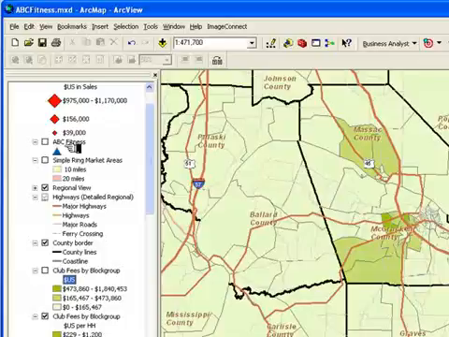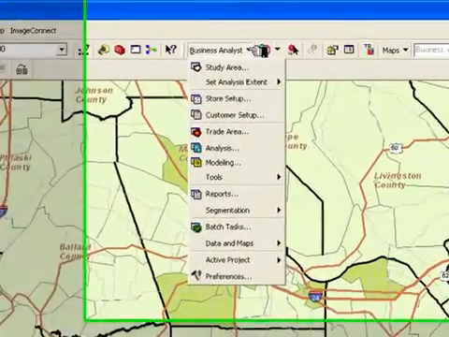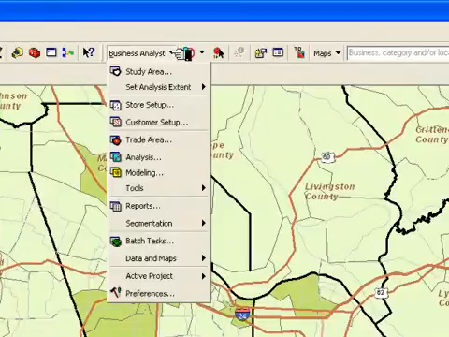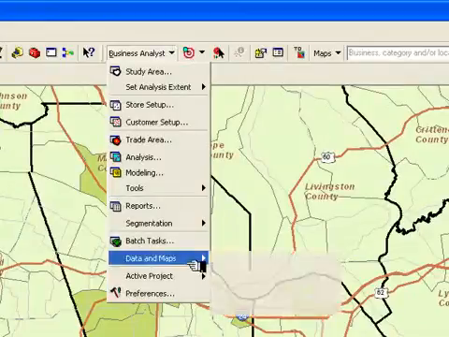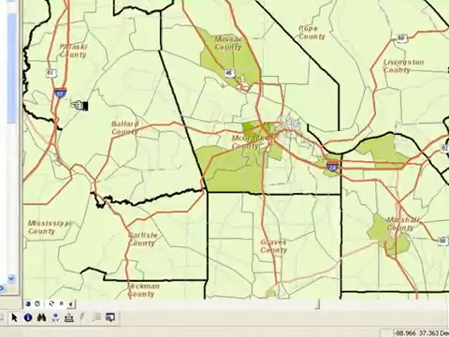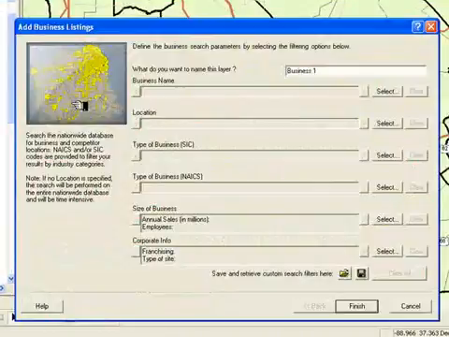So that leads us to believe that there might well be some opportunities here that we would want to take advantage of. We also have to develop this further to find out a little bit more about the competitive situation. To do that, we add business listings to the map. And we're going to look for businesses that might be competitors. So we're going to select by type of business.